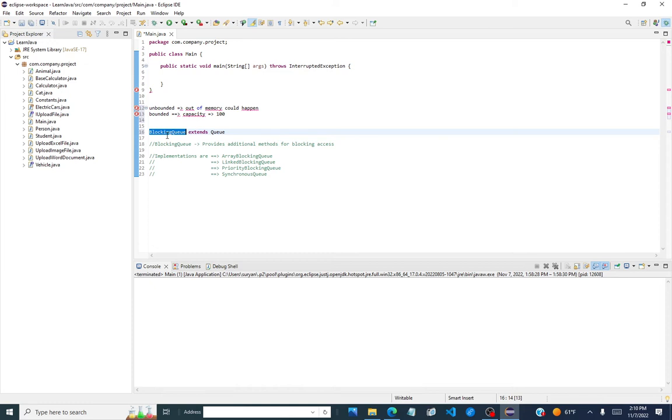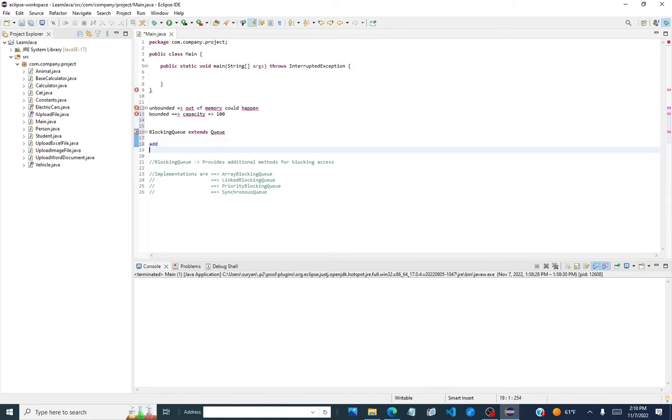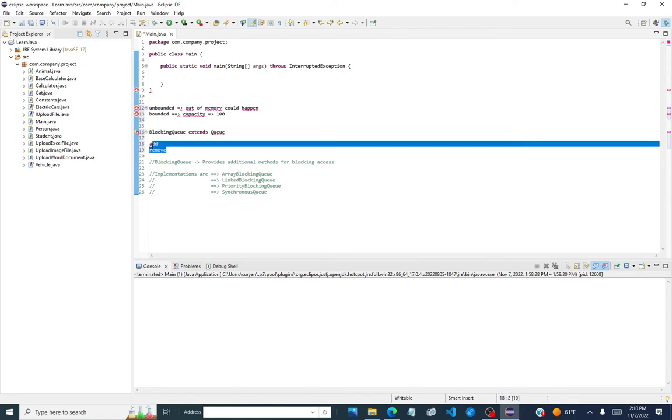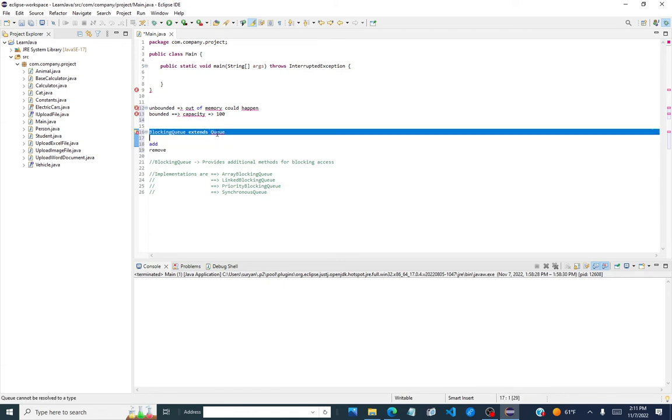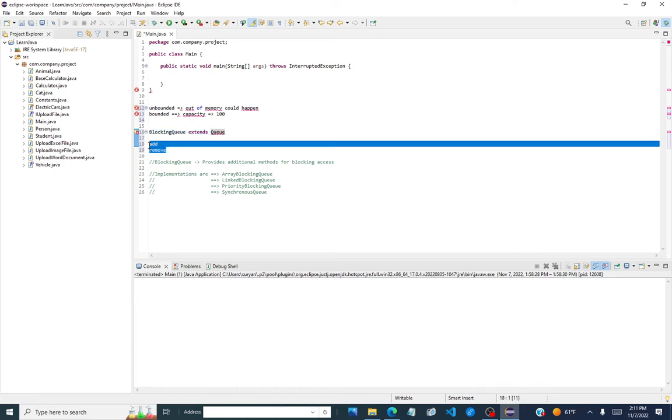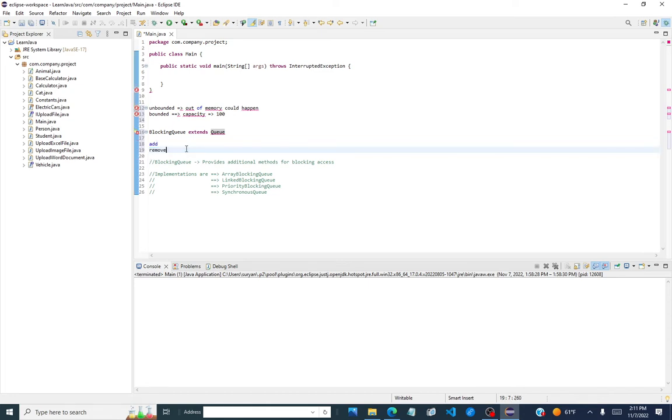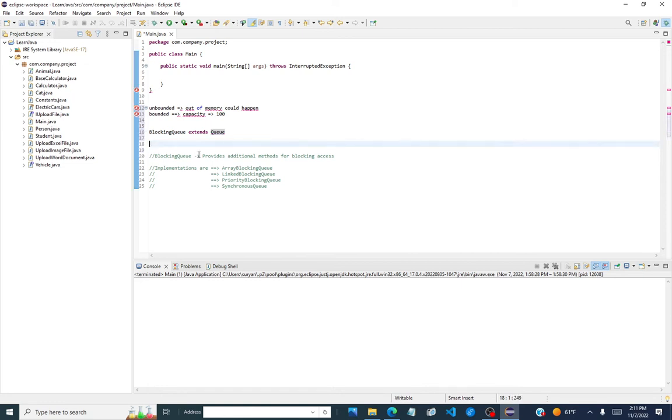So what does blocking really mean? The blocking queue also has methods like add and remove, but these come from the queue interface, so as with an unbounded kind of queue, if you add an element to an already full queue, it will just throw an error. I'm not going to discuss these methods. Instead, I'm going to look at the specific methods provided by the BlockingQueue interface, which are very handy for dealing with bounded queues.